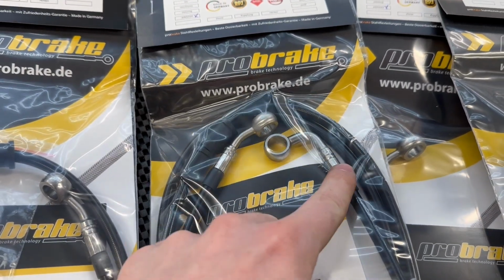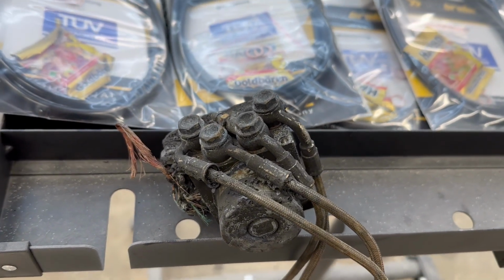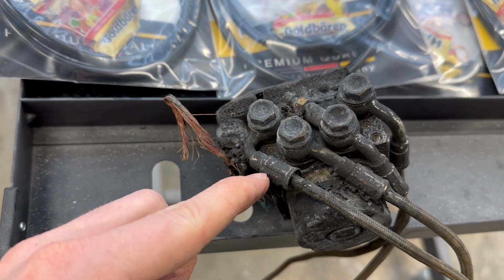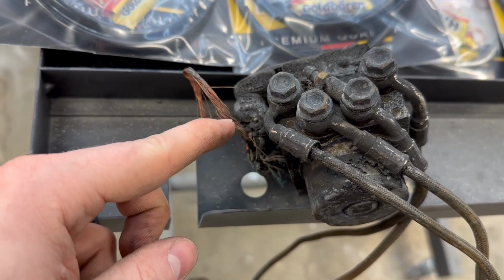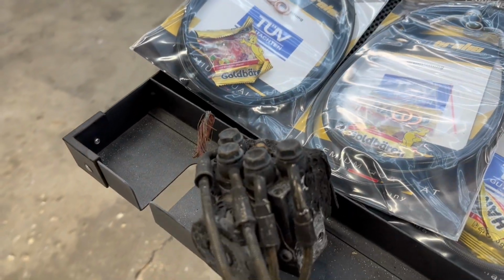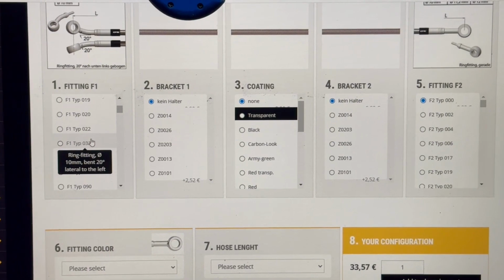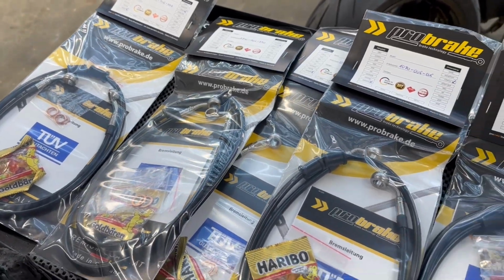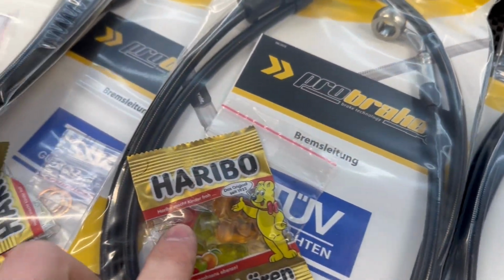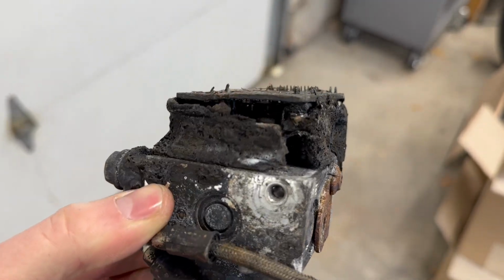These elbow fittings at the end are for the ABS module. Like you can see here, this is our old burnt ABS module. So I took the measurement off of the old lines, like this 90-degree fitting here, and applied that to the brand new ProBrake lines. Essentially I was able to choose the Y and X axis on all of these lines to get the perfect shape to match the OEM lines. And all these gummy bears are a huge plus. Also, that is the motherboard on the ABS module, and that's what the insides look like.